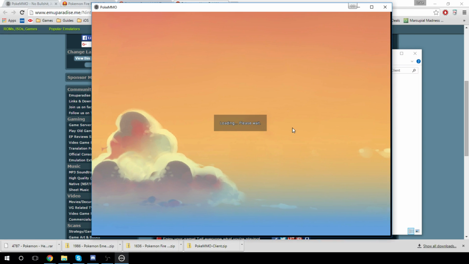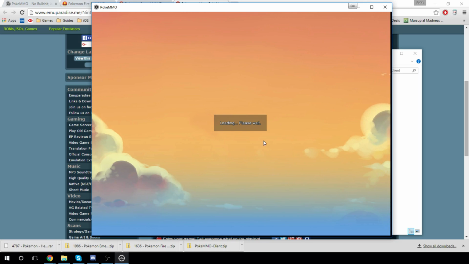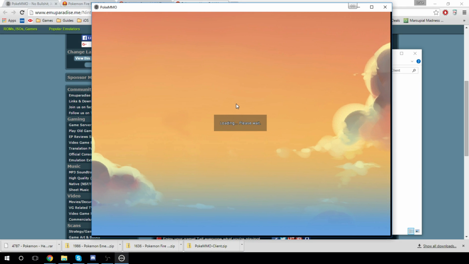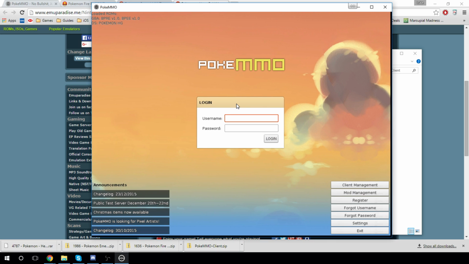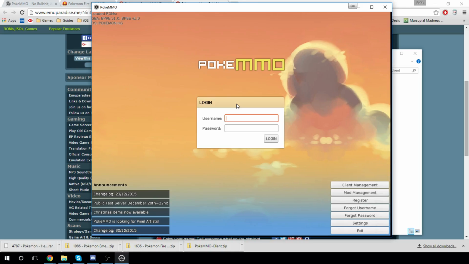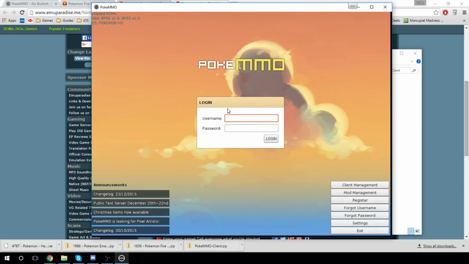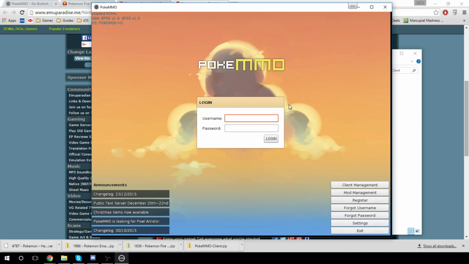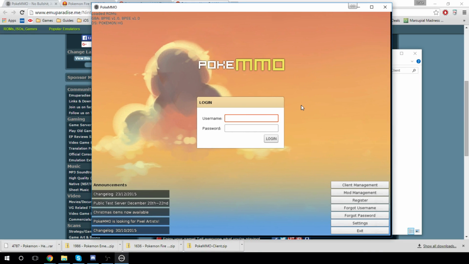You wait, give it a little while as it generates scripts, does some configuration setups and stuff, etc. And hey presto, soon enough you should have a login screen like this. And from this point, you just enter your username and password, create your character however you want it, and you're free to explore the Pokémon world. So, see you guys there.